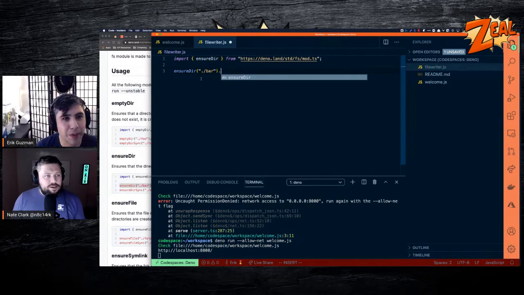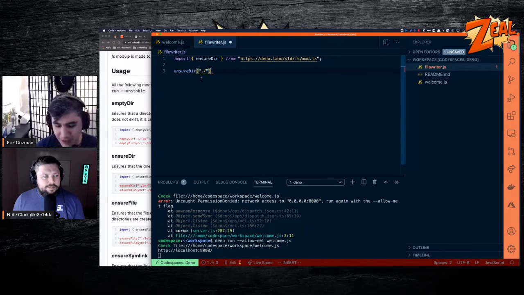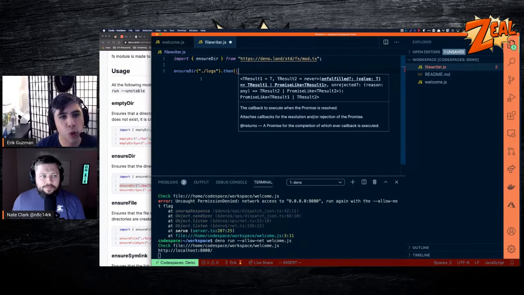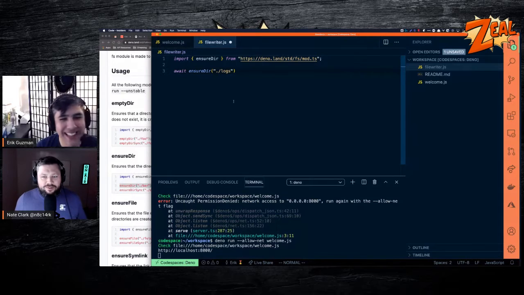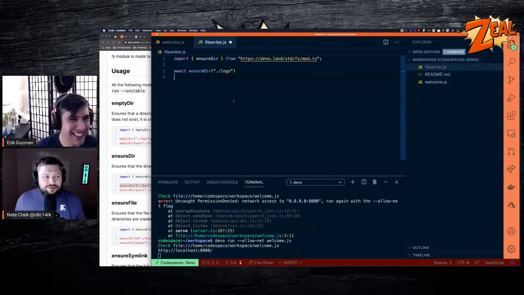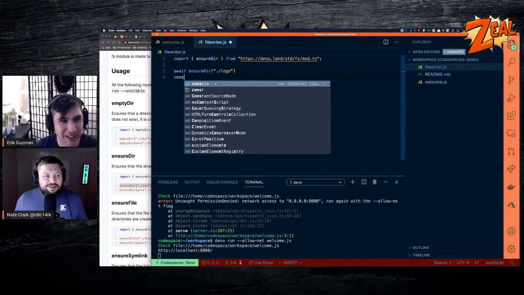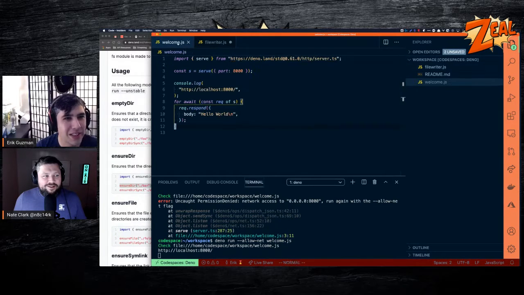So since this is a promise, what are we gonna make? What's our folder name? Logs. This is supposed to be JavaScript, right? So I'm assuming we can just do, rather than doing then, just doing await. That's right, we're not gonna use any of that promise crap. Well, we're using it, but we're gonna leverage async await throughout. All right. What next? That's it. That's just it. How about we do, wait, what's the console log?